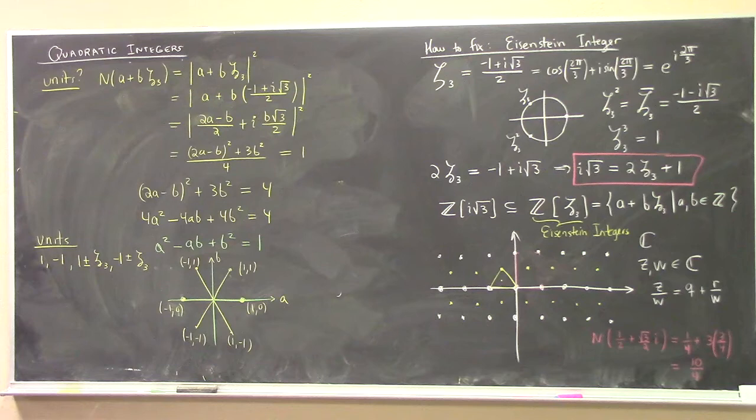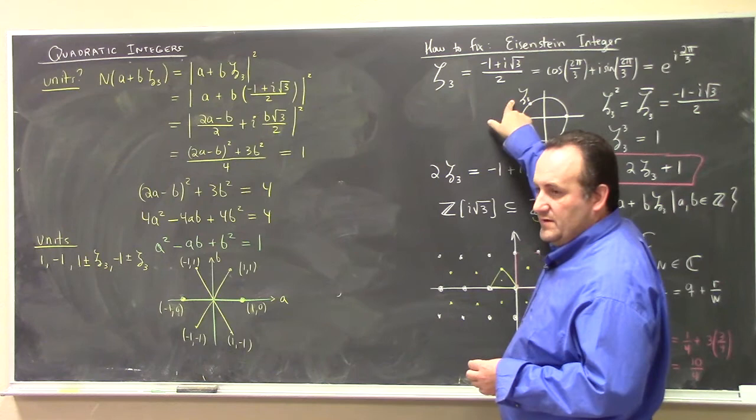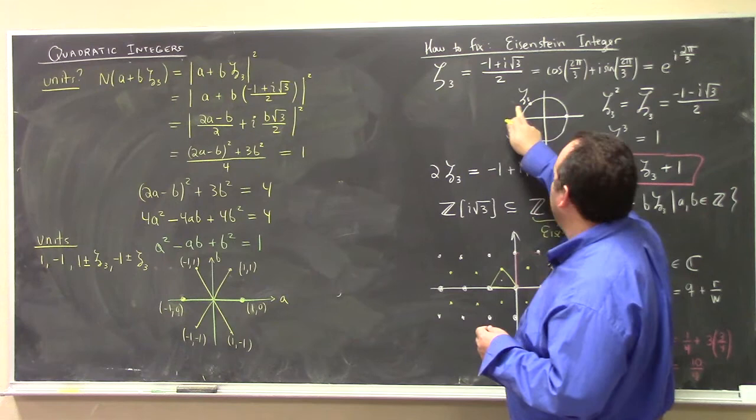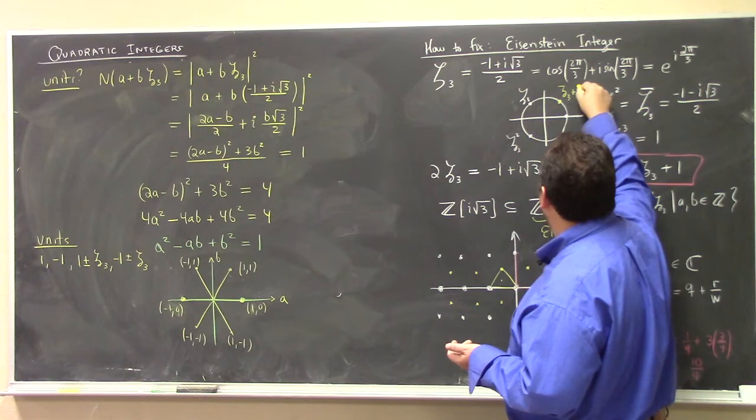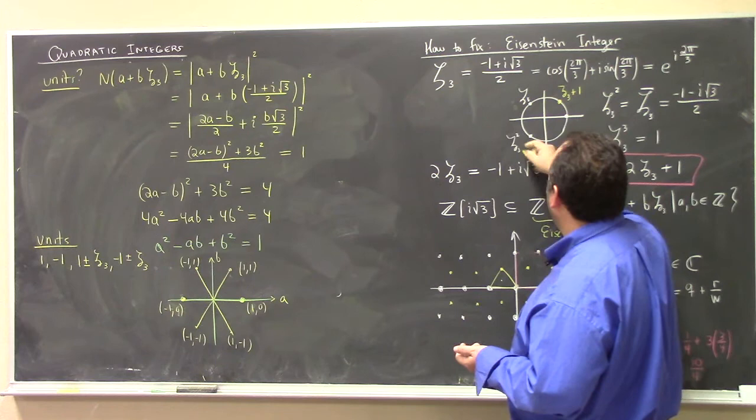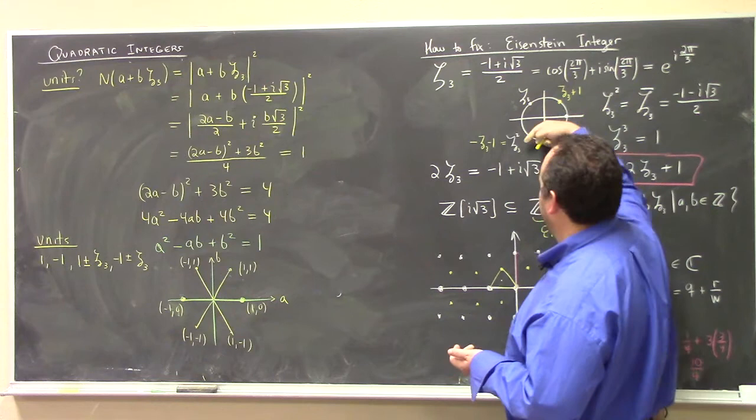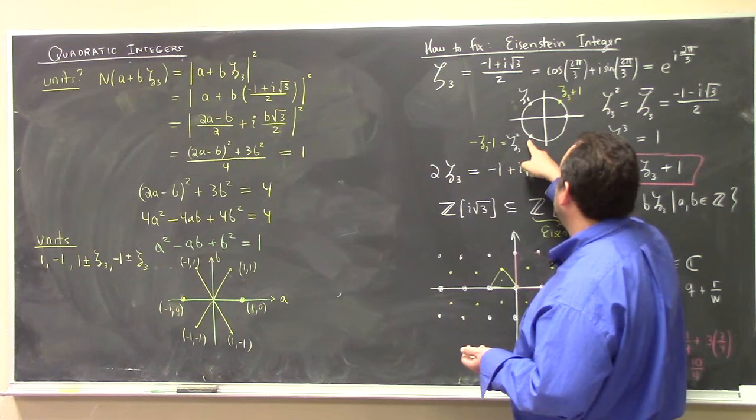You can look at my other picture and think about how that is. If I take the third root of unity and I add 1 to it, where does it put it? So if I add 1 to this, it puts it over here, right? Because I'm just shifting by 1. And if I take this, this is also equal to minus 1 because it's like that. And then if you add 1 to that, what do you get over here?